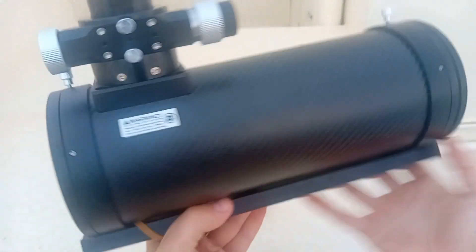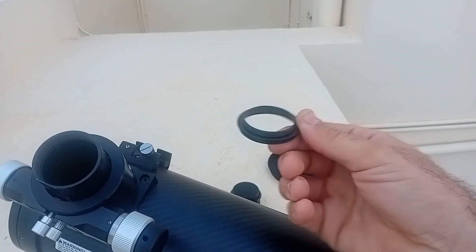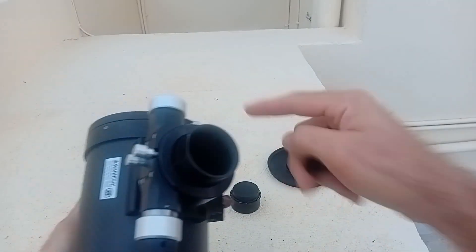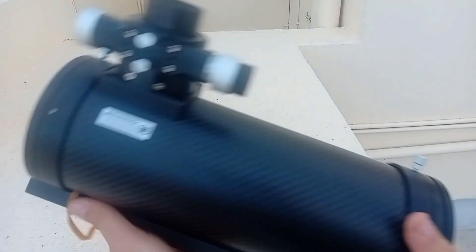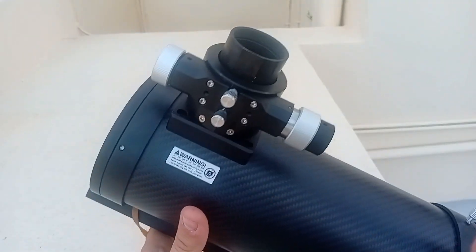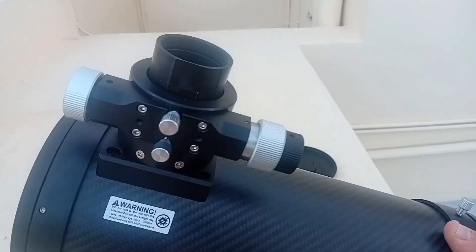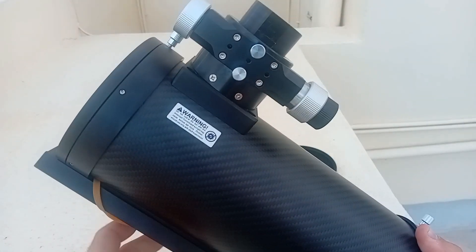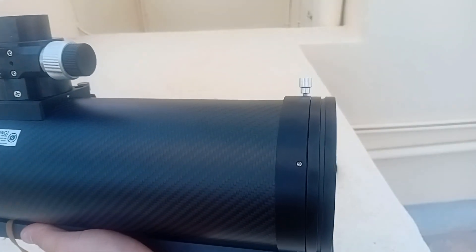It's pretty light — about two-point-something kilos. There's also a guide scope foot for guiding. How I use it now is with an M42-to-M48 adapter screwed directly onto the draw tube, then the Baader MPCC with 55 millimeters of spacers, and then the camera — and that reaches focus. With the two-inch version, as Astrolavista showed on YouTube, you can simply position the camera further inside the telescope and it reaches focus fine. Buying the 1.25-inch was my mistake, not the telescope's.